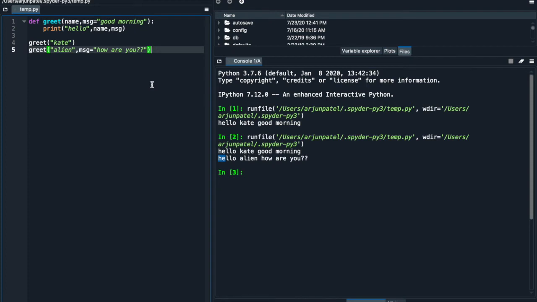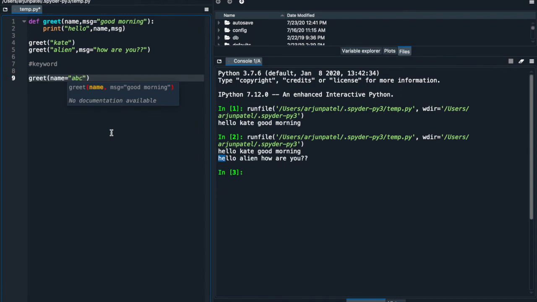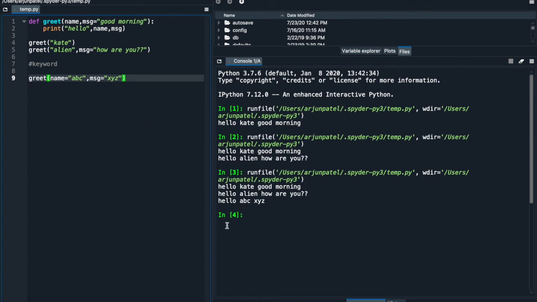Then we are going for keyword argument. What is keyword argument? You already know about the keyword argument, like this. Just pass keywords in this, name equal to something, abc, or message equal to something, xyz, then this print.